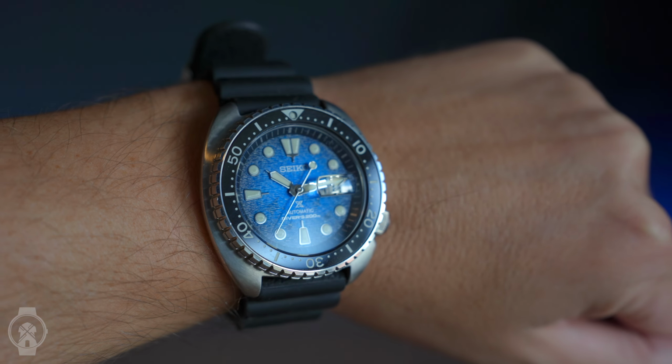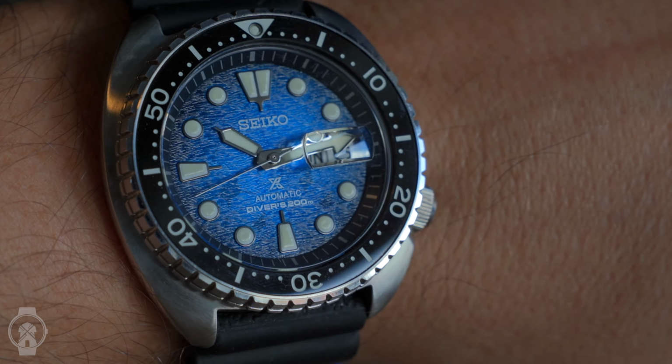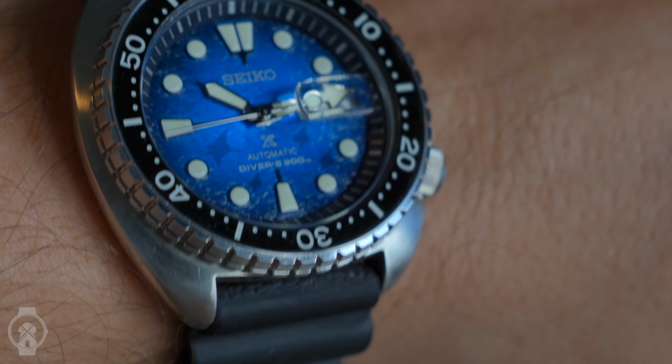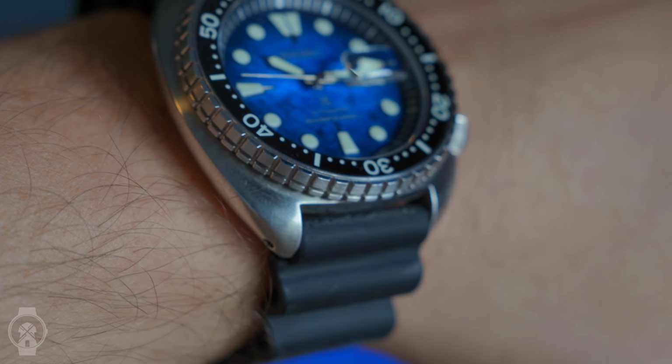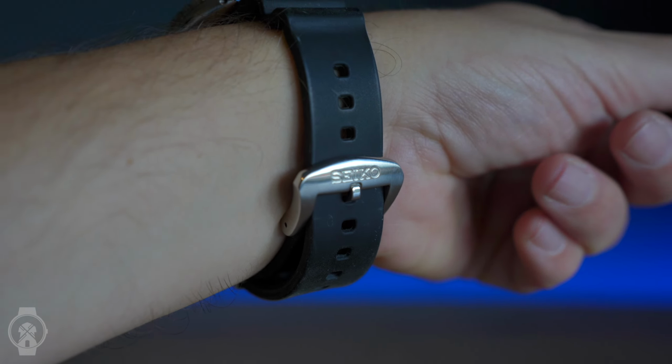It gives the watch more of a summer look, and in my opinion it suits the overall look of the watch much better. It's a great strap that is flexible, comfortable and with great details like the embossed big wave of Kanagawa and the stainless steel keeper and buckle with both excellent finishing and Seiko engravings. I would definitely advise to invest in one of these Seiko straps when buying this watch.